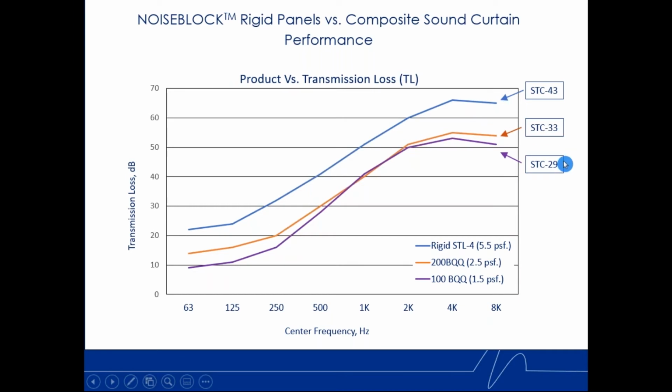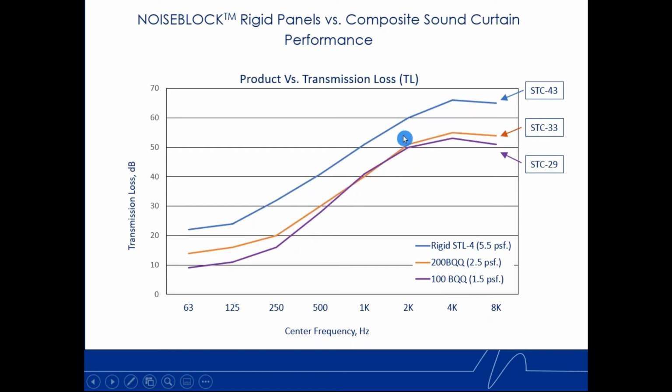Curtains are at a lower STC, so they don't block noise as well, but for a certain application and many applications, it's all you need. So you can look here at the orange line, which is a 2 pound or 2.5 pound per square foot quilt and mass product. And then the purple line is a 1.5 pound per square foot massive product. And you can see here, the interesting thing is going from a 1 pound per square foot mass loaded vinyl to a 2 pound, you can see here that at 500 hertz and below, the 2 pound does help.